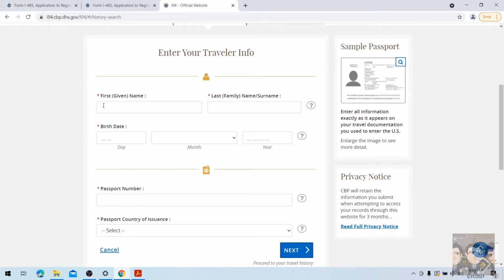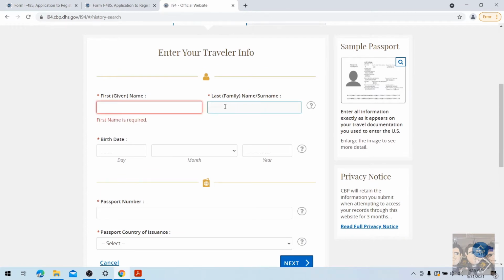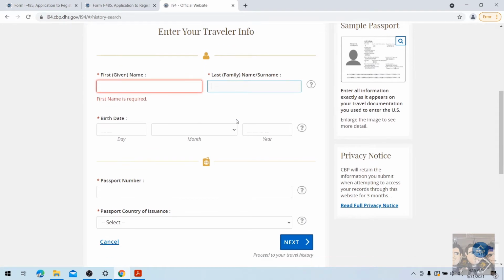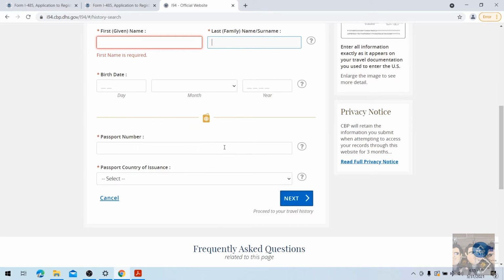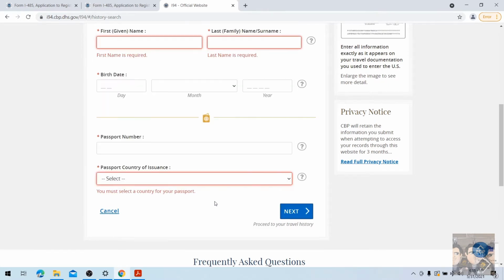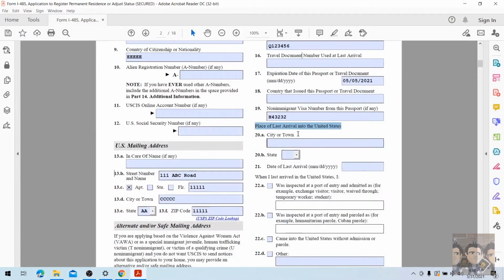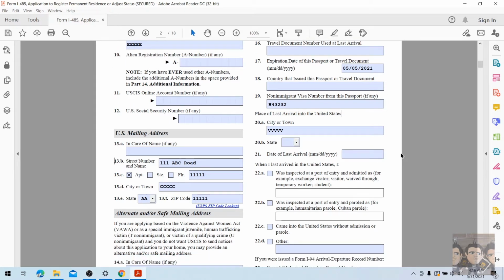Here you have to put your first name and last name as they appear on the passport, date of birth, passport number, and the issuing country. All right. Then when you click next, you can see your last arrival place. So you type that city name and the state and the arrival date.